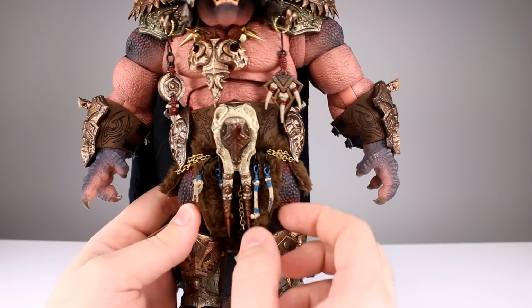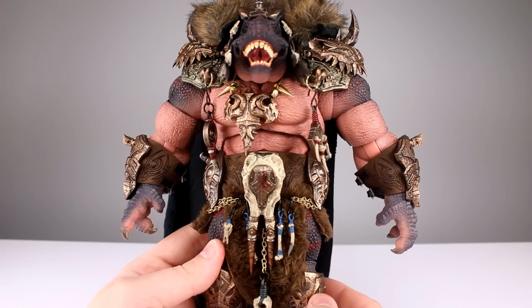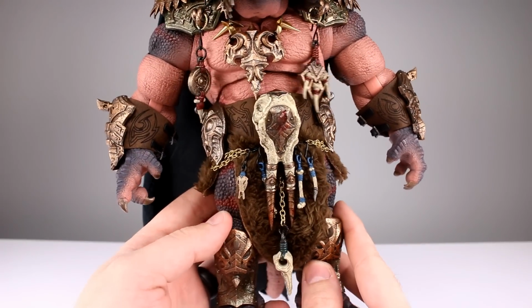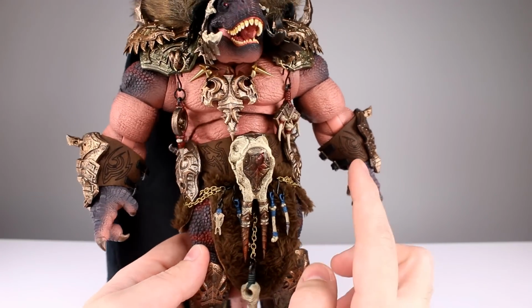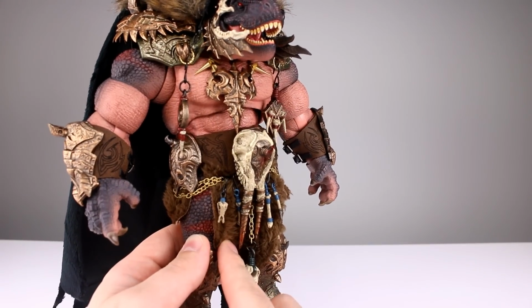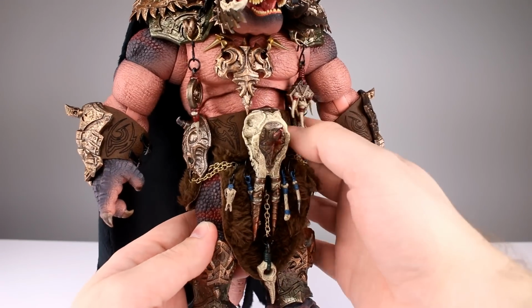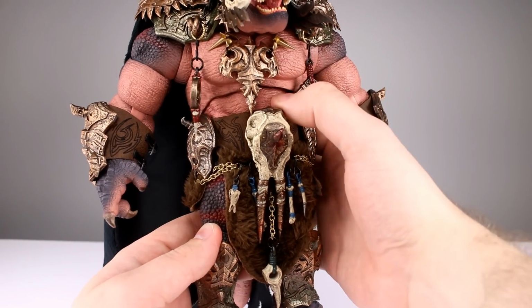I personally don't like the fur as much. I just don't. I guess if you're going to buy a dinosaur thing, this fur is okay for them to be wearing, but it's just not. I like plastic. I don't like mixed media. The vinyl's okay. It's not really vinyl, but anyway, you can take the fur off separately if you want to, or you just have the belt with the pads and things. So many options. It's very, very cool that they did that.